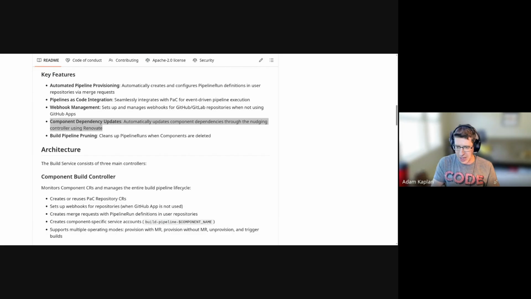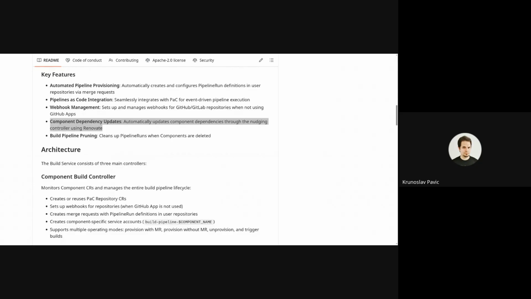I'd love to hear what folks think. Yeah, as regards component dependency updates, as part of the migration to the new component group model, we are now working on moving that logic into the integration service.